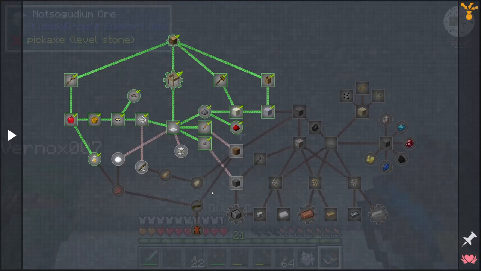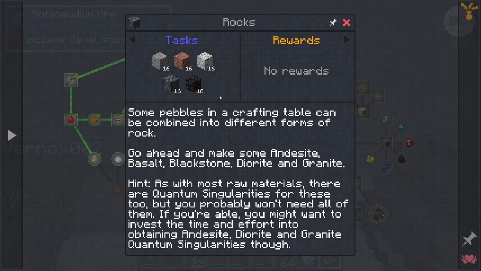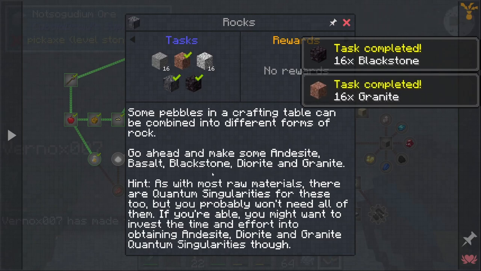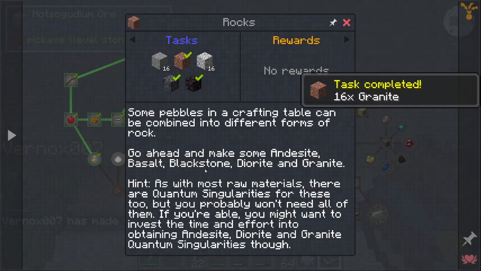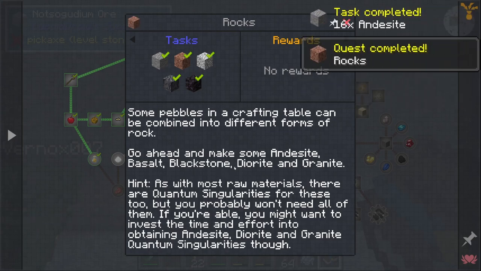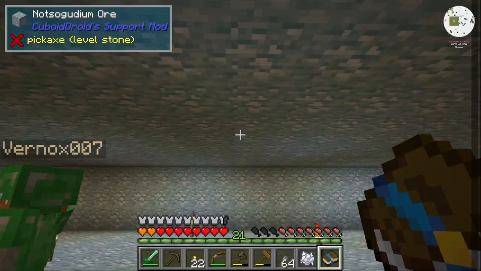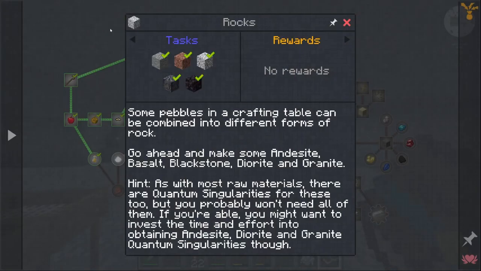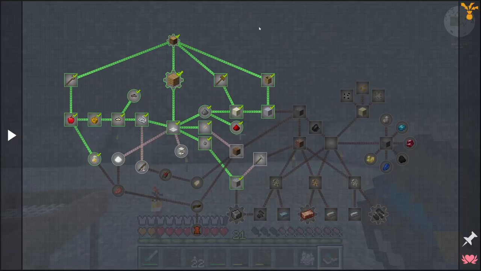That completes that quest. That's all them pebbles. So for now, it goes down to rocks, which we got to turn those pebbles into blocks. Some pebbles in a crafting table can be combined into different forms of rock. Go ahead and make some andesite, basalt, blackstone, diorite, and granite. As a hint, as most raw materials, there are quantum singularities for these too, but you probably won't need all of them. If you're able, you might want to invest the time and effort into obtaining andesite, diorite, and granite quantum singularities. Yeah, I'll do that in between episodes. Yes, sir.